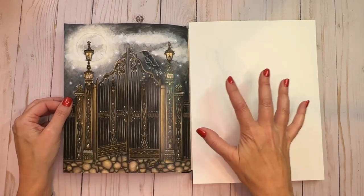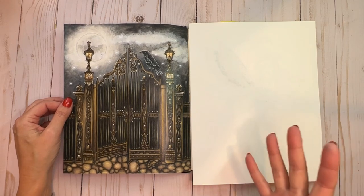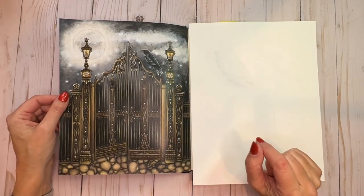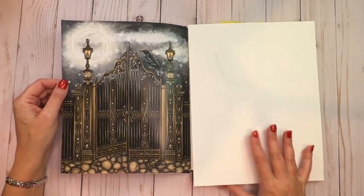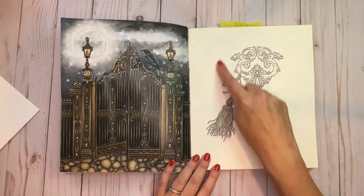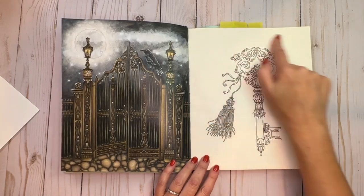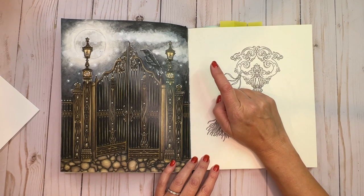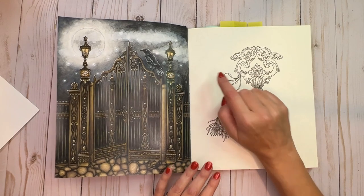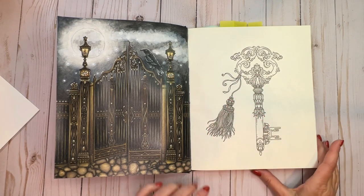I take my whole book outside to spray the page, because you definitely want good ventilation and not to spray in an enclosed room. You definitely want to cover the opposite side, because I've had instances where I didn't, and when I went to do a watercolor background on that page, it didn't have the right effect. The overspray almost acts as a resist, so you can't get good coverage with a watercolor medium on that page.